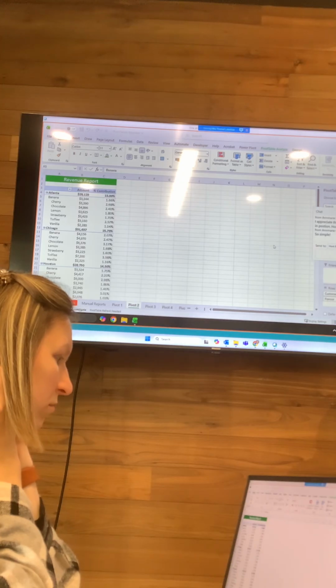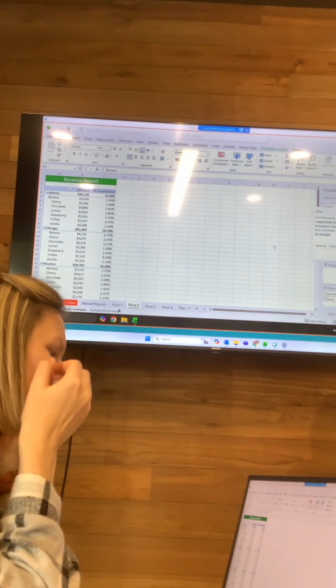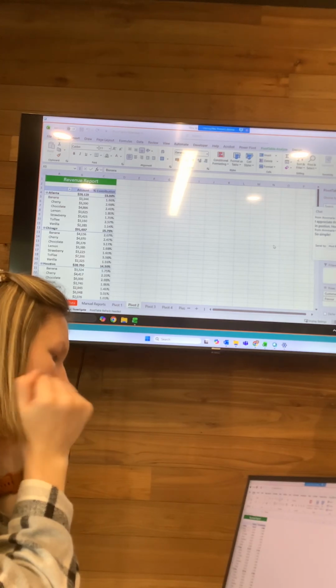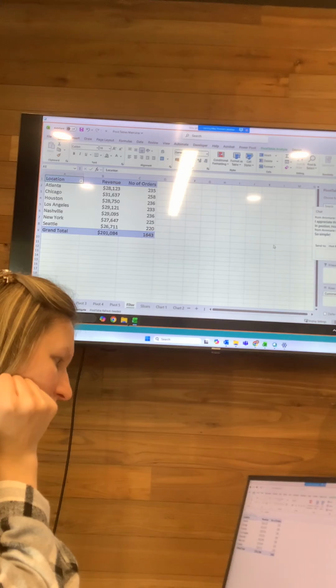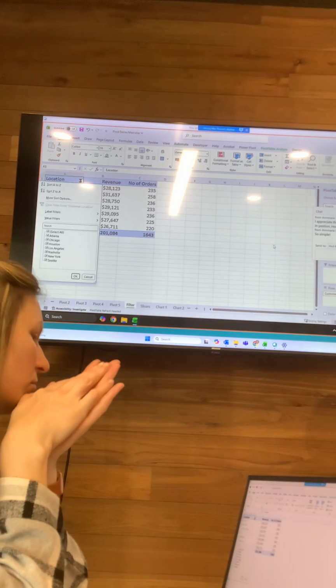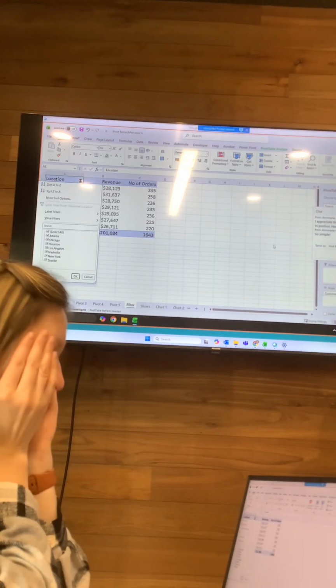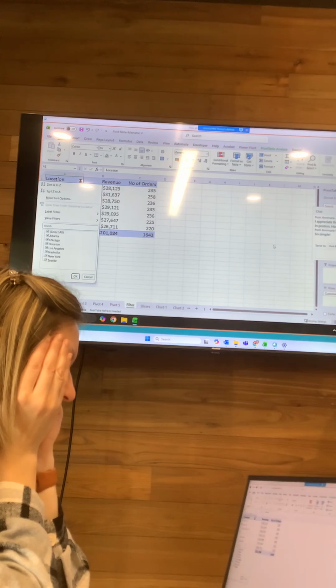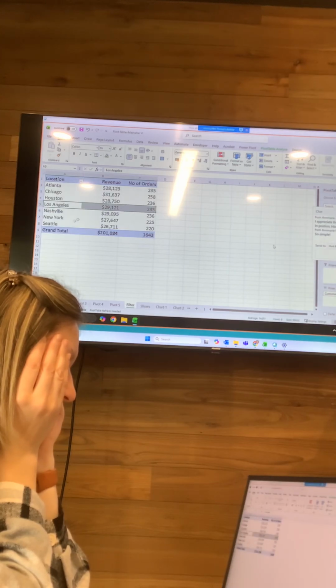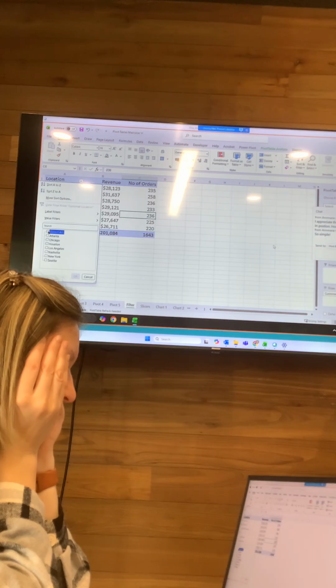Right, what's the best way to filter, the box or data filter? Okay, let me explain filtering. So I'm going to jump over to the sheet called filter. All right, so I've got a little pivot table here, and there's a little drop down arrow here in A1. So every pivot table has a drop down arrow in the top left cell. If you click that, that lets you apply filtering. So for example, suppose I am the sales director of the West Coast and I'm only interested in LA and Seattle. So what I do is I click that drop down arrow, I untick select all, and then I tick Seattle and LA and click OK.